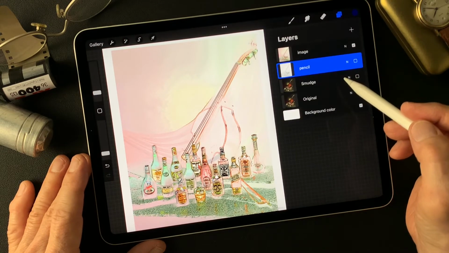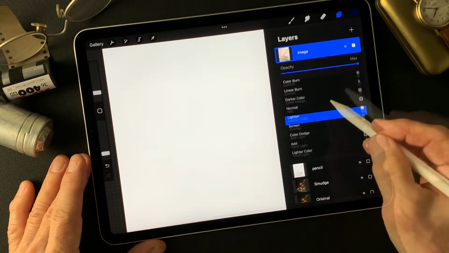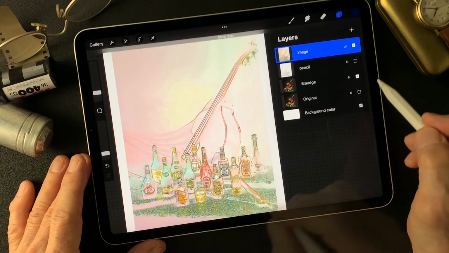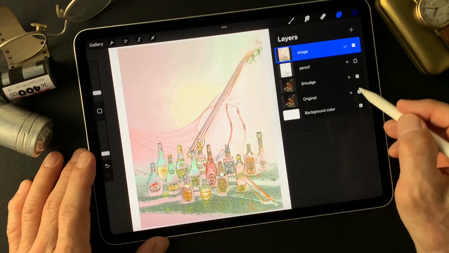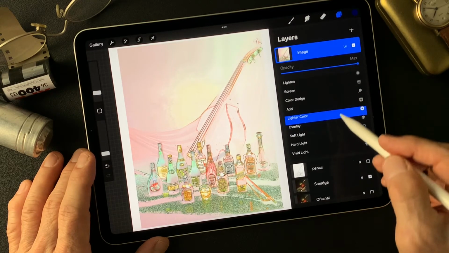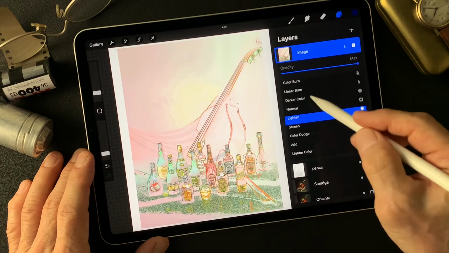This time, okay, I'm just going to change this normal to lighter color. It shows up on the smudged image. Now it's like that. Now I'm using the smudged image and also lighter color, which is lighten, same thing.